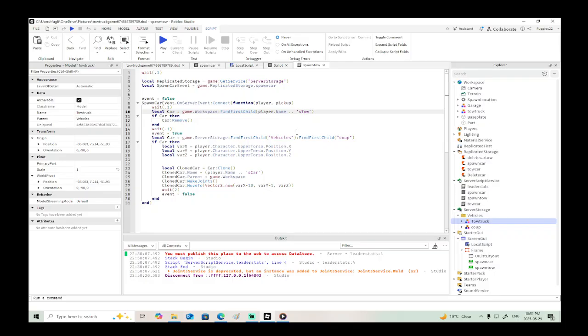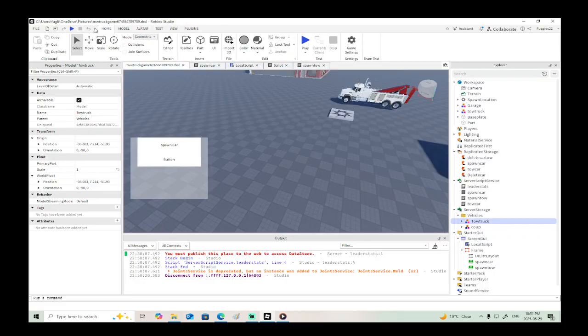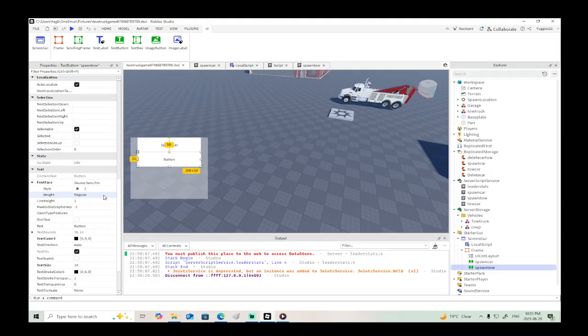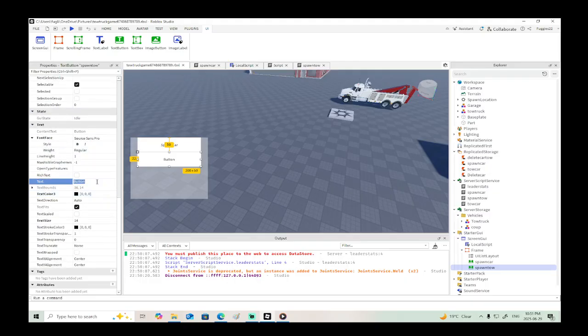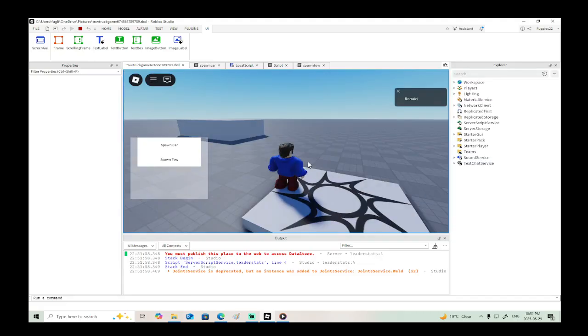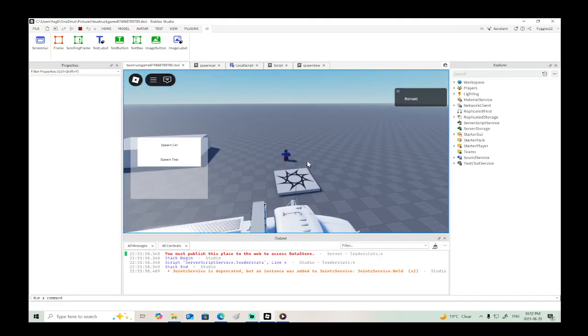So in this case, it is the tow truck. So just like that. And then we want to name it tow. Now, change this button here to say spawn tow. And if we press play, alright, should be able to spawn the tow truck.